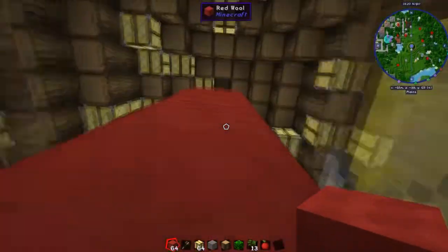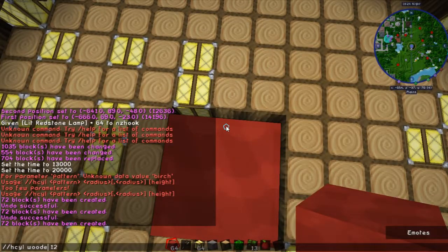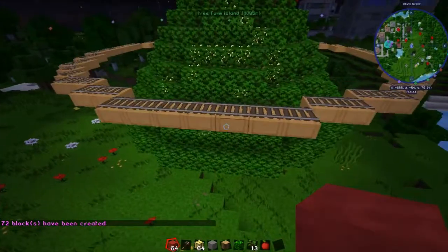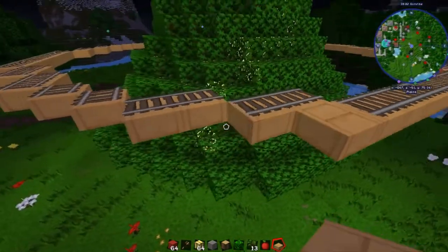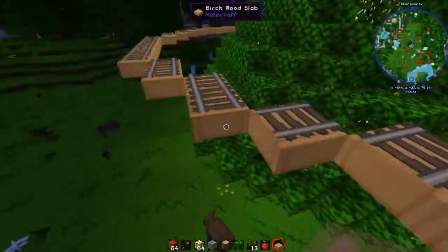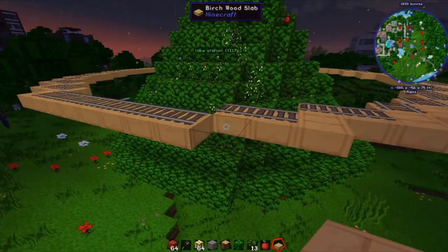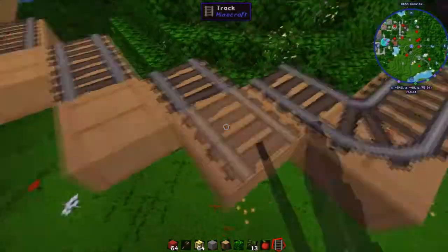We'll head under here again. We'll go up one more, and here we'll put the all-important track. So now when we go out here, we should have a track on top of the birch slabs. Awesome. What we're going to also do is go around here and just place a slab along each of these. Last couple along there. Now we should be finished. Yes, cool. We'll grab the rail, place it around here so it snakes around the tree.